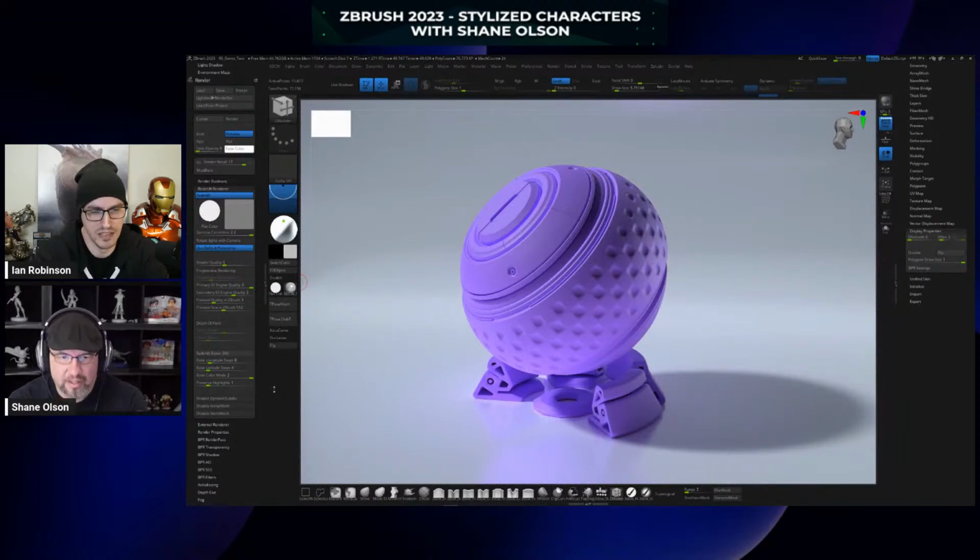100%, yeah. And then one other thing about HDRs as well is that ZBrush also now accepts the EXR file type, not just an HDR file type. So if you have an EXR, it will be supported in ZBrush. Nice. I think that's exactly what I had loaded up. So going to Polyhaven, that's what they give you when you hit download, is an EXR file. Yep. So yeah, that's super good.